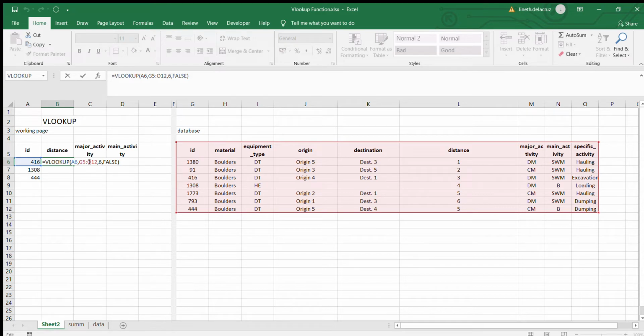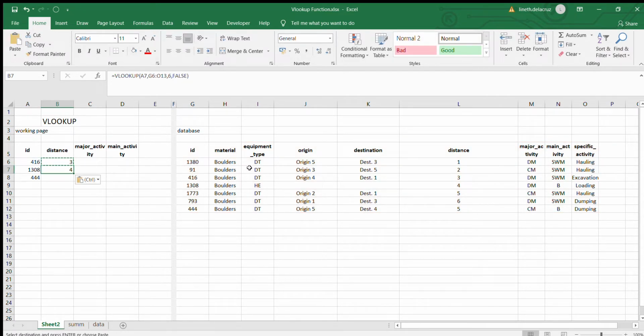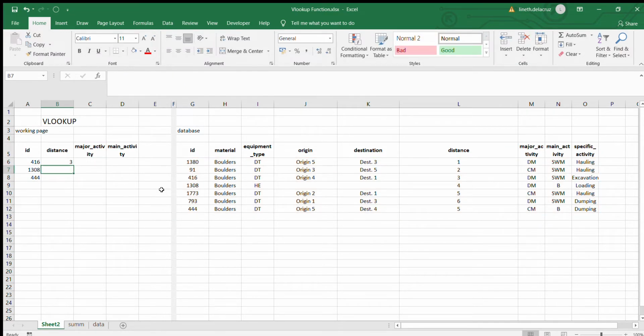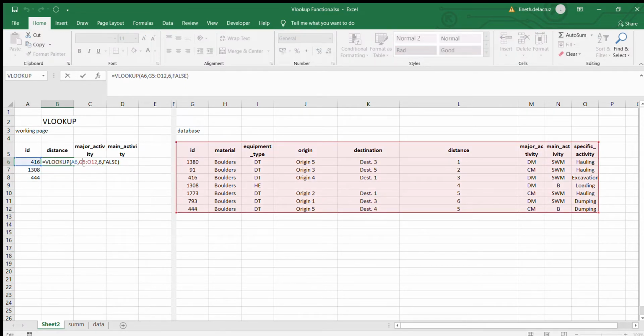But the table, kailangan ko siyang malock because magpapakita ko ng example. If you just copy it like that, this is correct, but the table will be on error. So, erase lang din ito. Lock the table using $, or just press F4.